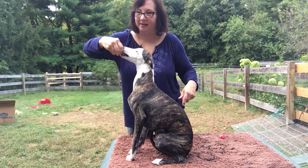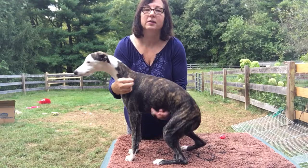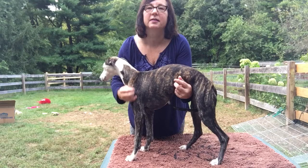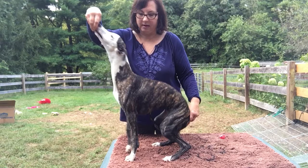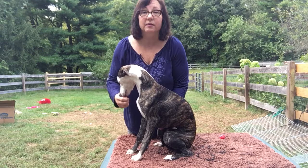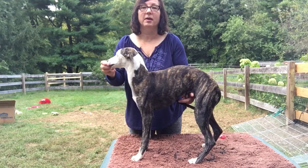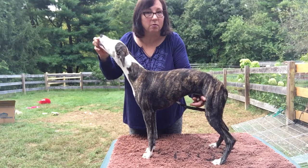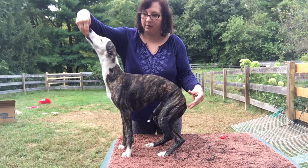You'll notice I'm not telling her to sit. I don't want to worry about the command at all because I don't want to bring a command into training until I'm sure the dog is comfortable doing it, knows how to do it, and is going to be successful. I'm just focused on getting the behavior. Yes, good girl — by the way, this is the first time she's ever done this. Now, there are two ways of getting them to sit: you can raise their head and they rock back, or you lure them forward to get them to sit properly with the rear coming up under the front, which is required for obedience.